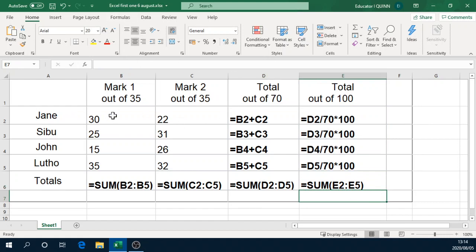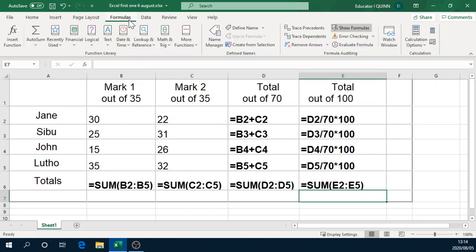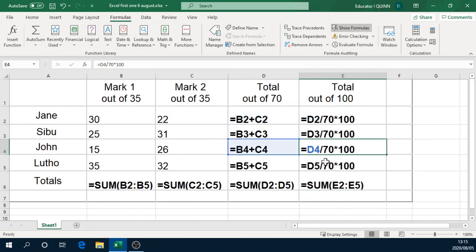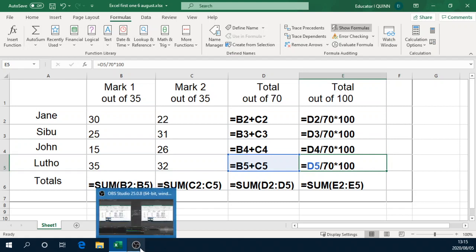This is in formula view. If you want to see the numbers, I'm just going to go to formulas and then untick show formulas, and now you can see the numbers. Those are the actual numbers after typing the formula. If I click on show formulas, then I can actually see the formulas. Right, now you've got to do the activity 4 marks by yourself after watching this video.